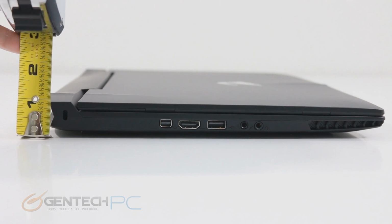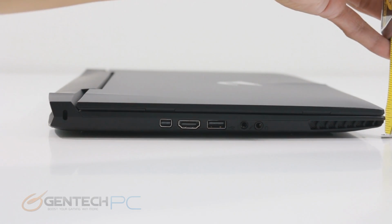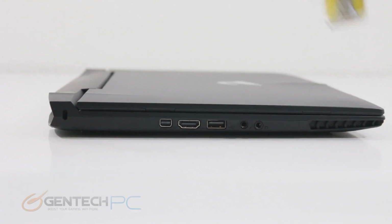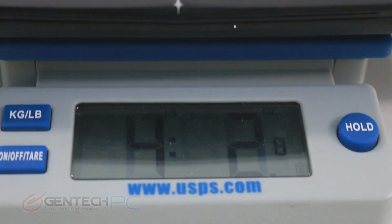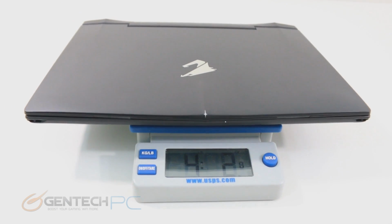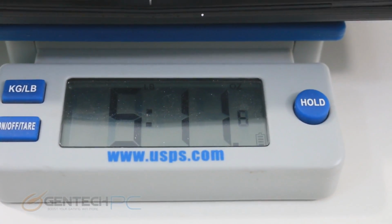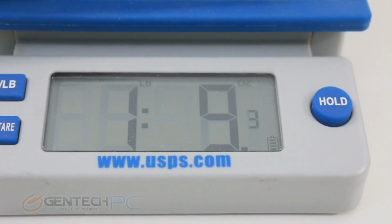So how does the X3 measure up? Well, do you mean figuratively or literally? Right now we're showing the literal measurements with our measuring tape. You can see that the thickness is more or less around an inch, slightly smaller in the front versus the rear. And in addition to the actual measurements, the other important thing is going to be our weight. You can see the laptop itself is 4 pounds and 2 ounces, so it's very light. Of course, you're going to be expecting it light, but keep in mind we do have a lot of hardware inside of there. Once we add on our power brick, we're going to be up to 5 pounds and 11 ounces, so just shy of the 6 pounds mark for your full travel weight. To save you the trouble of doing the math, here is the power brick on its own, 1 pound and 9 ounces.